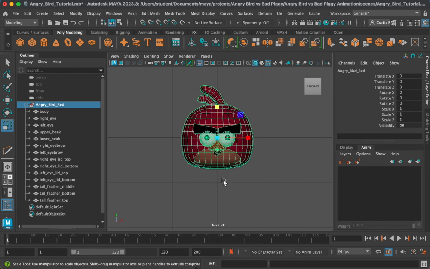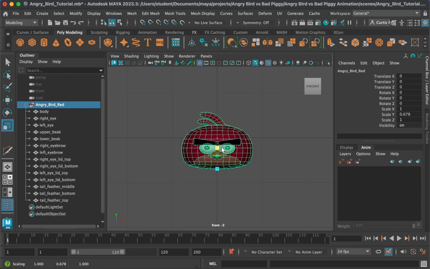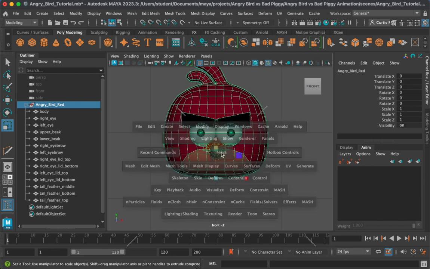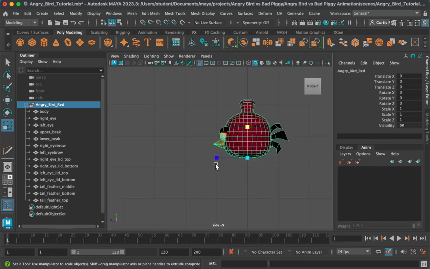The way to do that is you're going to press the W key to go into your move tool. Then we're going to press D, and D is going to control where that pivot point is. Right now your pivot point is perfectly in the center of your character. If you press down D though, now you can move this pivot point. Again, we want this more at the bottom. Then when you press D again, now if you do any kind of squish, it'll squish in that general direction. Now, I don't know how much squishing you are actually going to be doing for this character, but that just gives you that option.